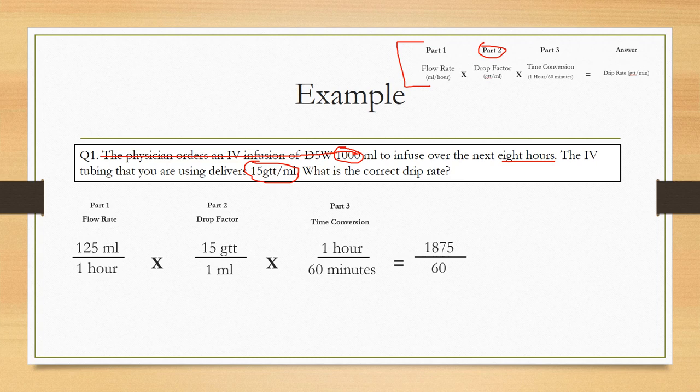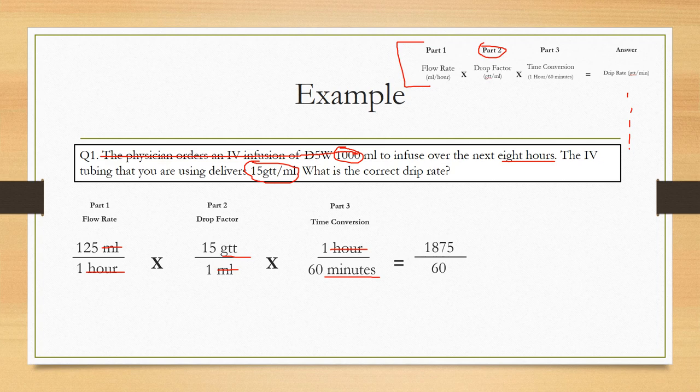So what it's going to do is this. You have milliliters here, so that's going to cancel with this. Then we have hours here, so this is going to cancel with this. And if you did the first two parts correctly, it's always going to work this way. So the only two units you have left are drips and minutes. The answer is going to show you how many drips you need to see falling through that chamber in order to have the correct flow rate.